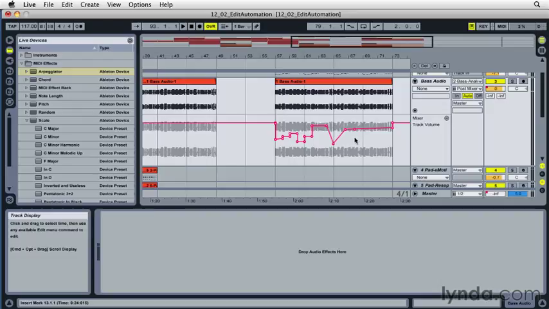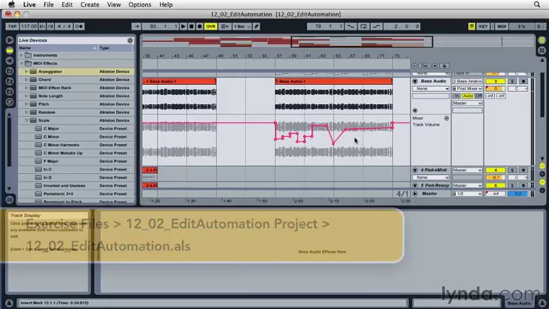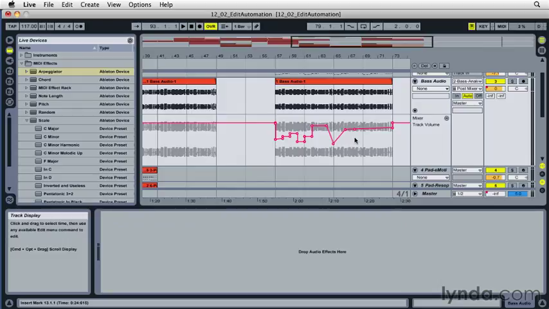As you work on finishing a Live project, you'll often find that you want to make changes to existing automation data. In this video, we'll learn how to edit automation in Live. So we're looking at a track in Arrangement View, and I've got automation breakpoints written on this envelope. Those could have been written in any one of three ways: with your mouse, double-clicking, using the draw tool, or in real time. It's all the same once it's actually written to the track.